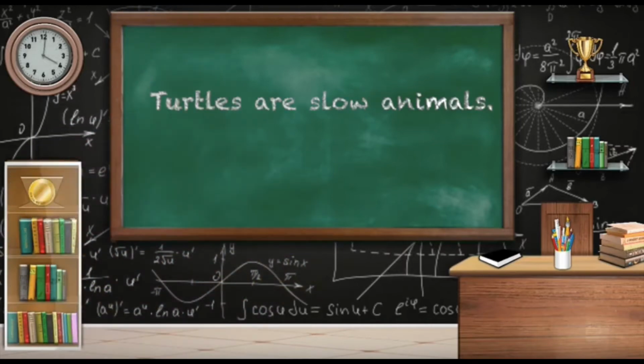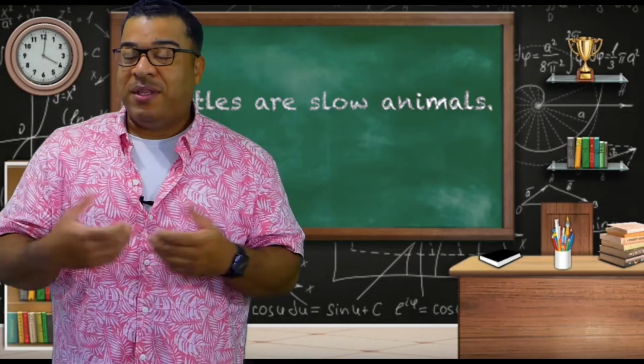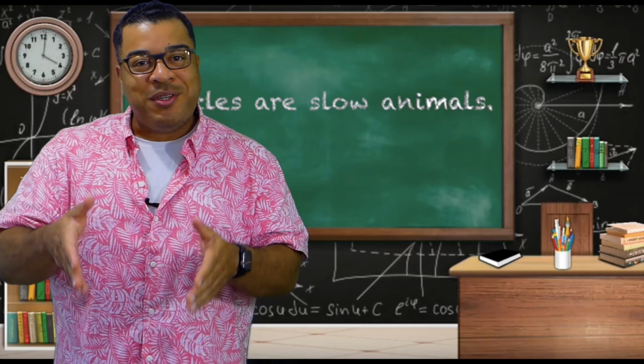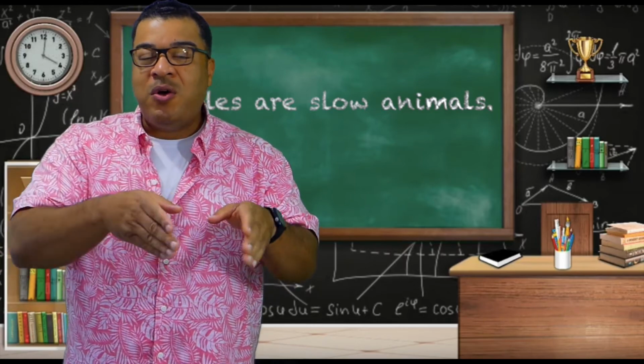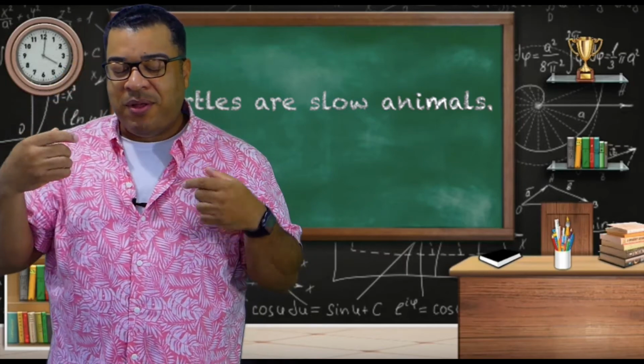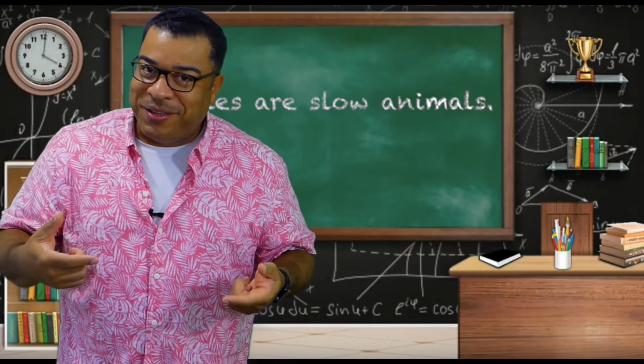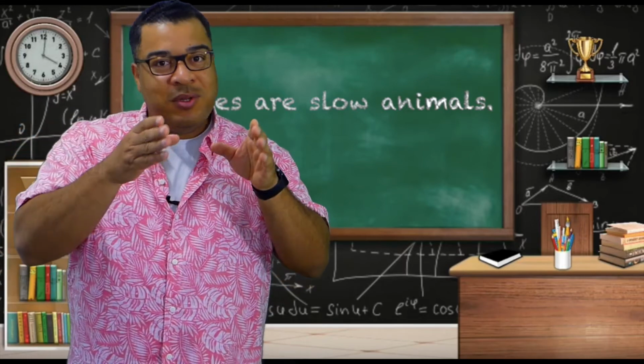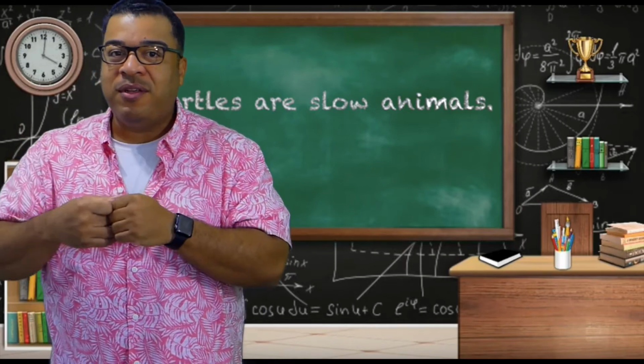Turtles are slow animals. Now, in this sentence, I will tell you that animals is the important noun in the sentence. Turtle is a noun too, but here the main thing we're talking about are animals. So what is the adjective in this sentence? If you said slow, you are 100% right. So we're talking about slow animals. So if I close my eyes and you tell me slow animal, maybe I think about a turtle. So again, the adjective will tell us about the important noun in the sentence.